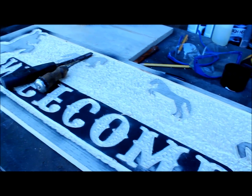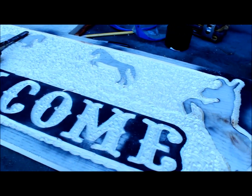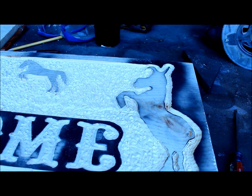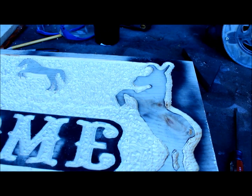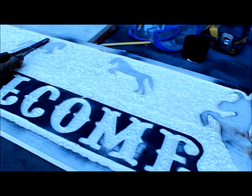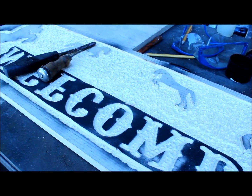I go around everything, around this whole sign like that, using the ice pick, the screwdriver, and I touch everything up the best I can. If I've got to use that little detail palm router, I've got it sitting out here. I can go back in and make some cleanup cuts or whatever I want to do. So I'm going to go around the whole thing with these tools.